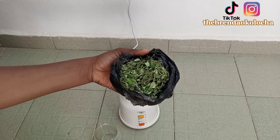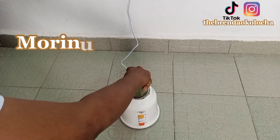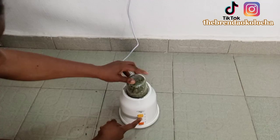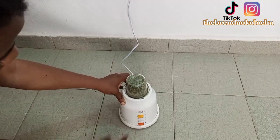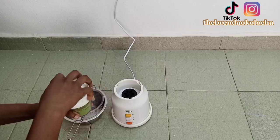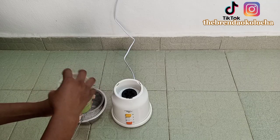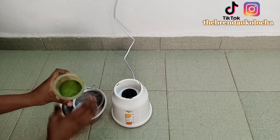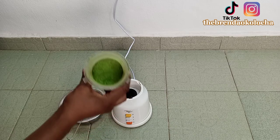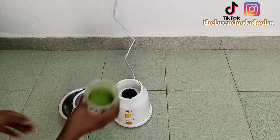So I'm going to introduce you all to moringa. This is moringa leaf that I'm blending into a powder form. Moringa is rich in amino acid, which are building blocks of cells. Therefore, they help in rejuvenation of hair, thereby reduces alopecia. It activates the dormant hair follicles, thereby enhancing hair growth on the bald areas. I'm emphasizing more on the bald areas.